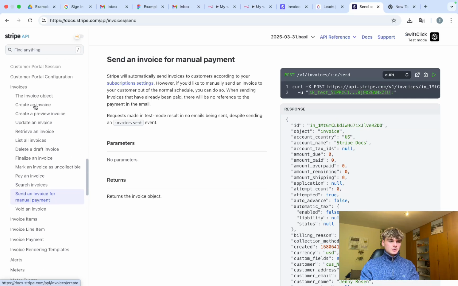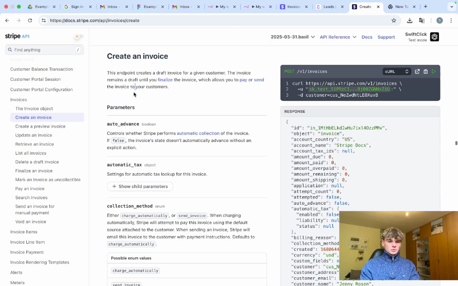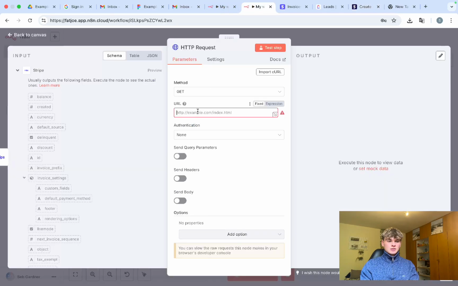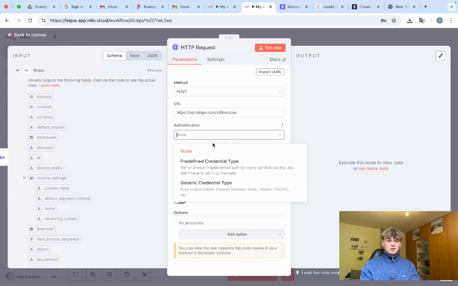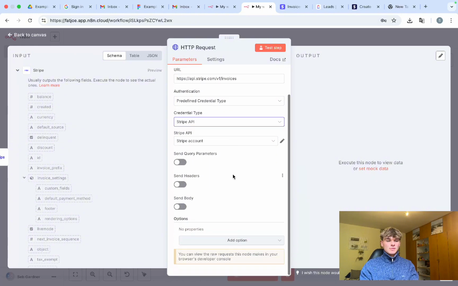So if you go down to create invoice, what we want to do is copy over this URL here, and then paste this into this HTTP request. Make sure the method is post. And then you can make the authentication predefined credential type, and then search in Stripe here, and you can connect automatically to Stripe.